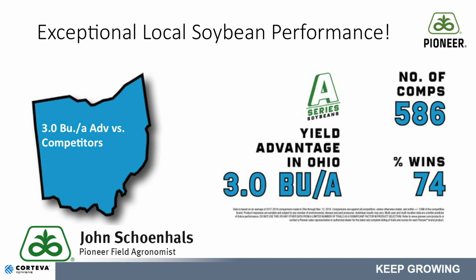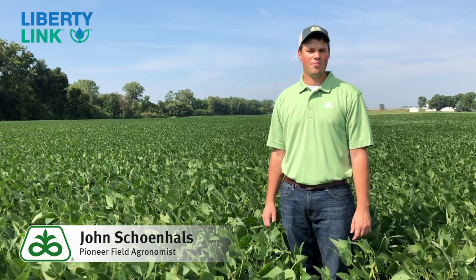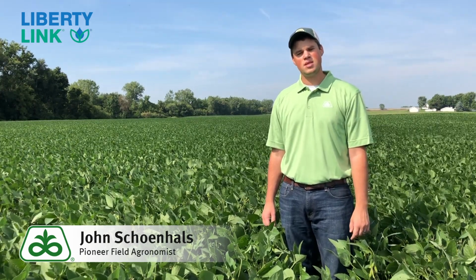The Liberty Link system is also a popular choice, with tolerance to glufosinate chemistries. Glufosinate offers very good control of tough to control weeds like waterhemp or marestail, and Pioneer's offering of Liberty soybeans is again a complete lineup of A-Series soybeans with industry-leading performance.